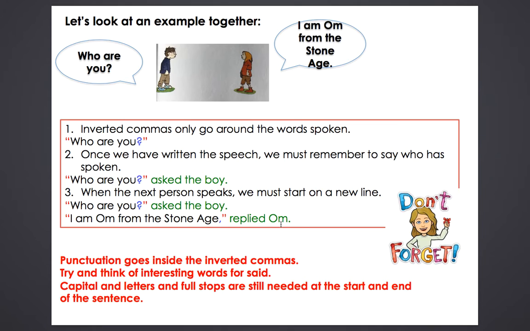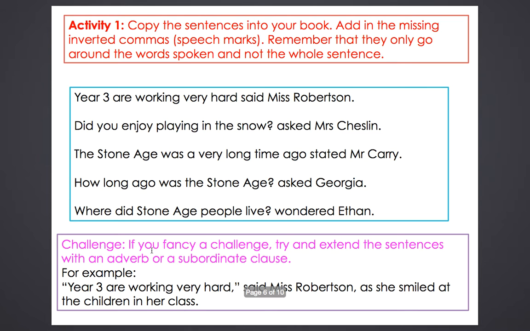Okay, where does the punctuation at the end of the speech need to go? Pause the video and have a think. So if my sentence ended in a question mark or a comma or a full stop, where would it need to go? That's right, it would need to go inside of the inverted comma at the end of the sentence, okay, never afterwards. Fantastic.